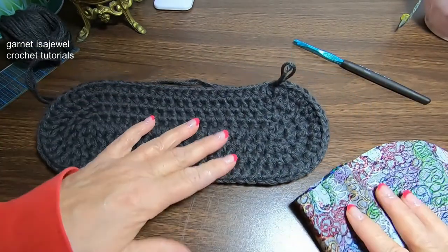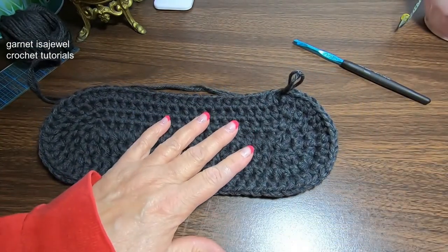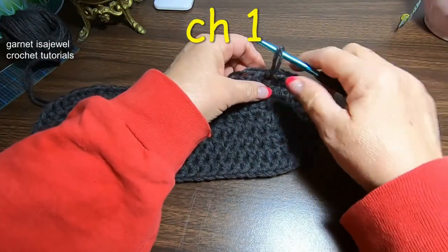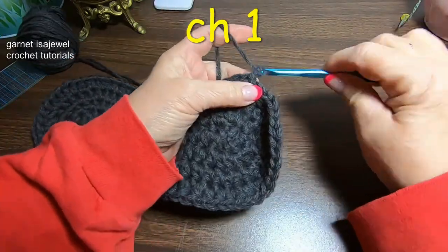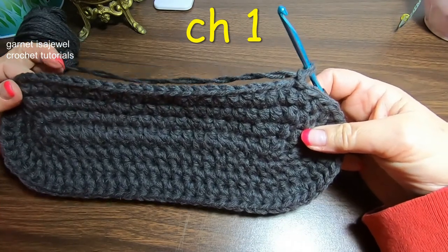All right, so we're going to start working on our sides. So let's go ahead and place our stitch right here. I'm going to chain one, and I'm going to move my camera up closer.